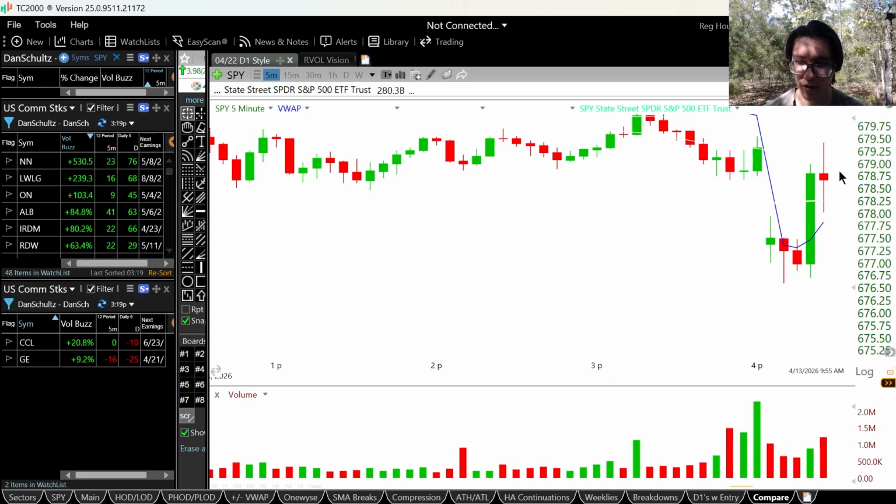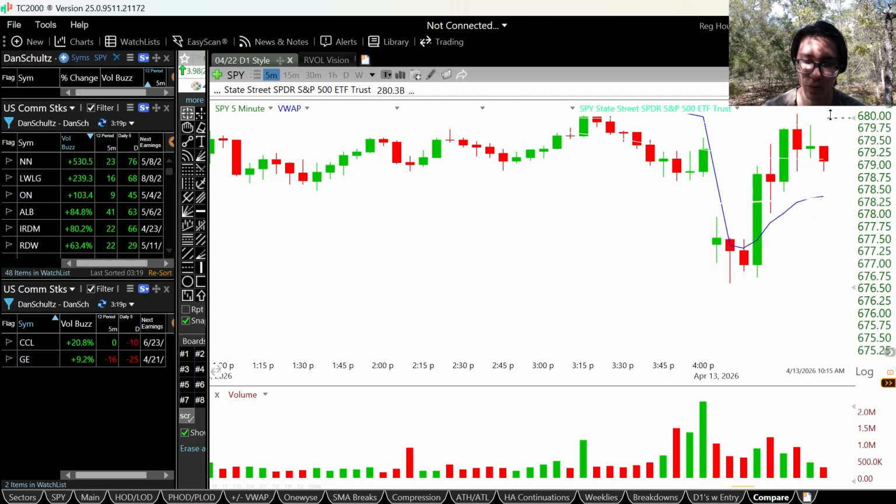Then we get a red doji here where buyers stepped in as the sellers tried to take out part of this candle, but it ended up just being in equilibrium after sellers smacked this move down. After that, we get another nice green candle with a large body, followed by a few red candles that struggle to take out this green candle. At this point, it's clear that the buyers have the advantage today.